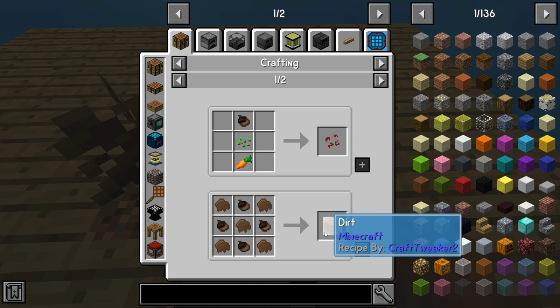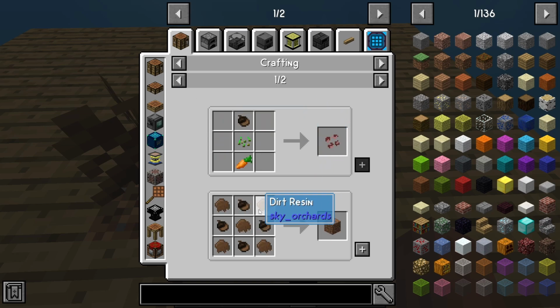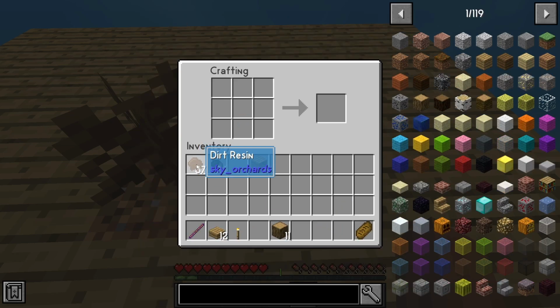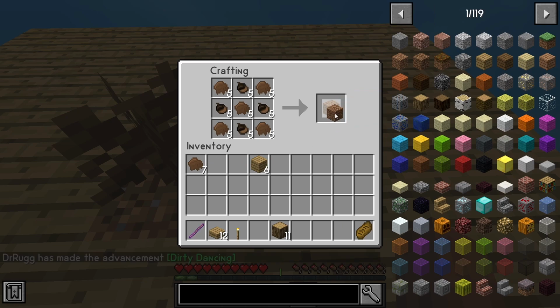But more importantly, it's used to make dirt. And it looks like there's 2 recipes for dirt with dirt resin and dirt acorns. One uses more acorns and one uses more resin. So why don't we see? We have more resin, so we're going to use the recipe with more resin, and we'll probably get maybe 3 more pieces of dirt.